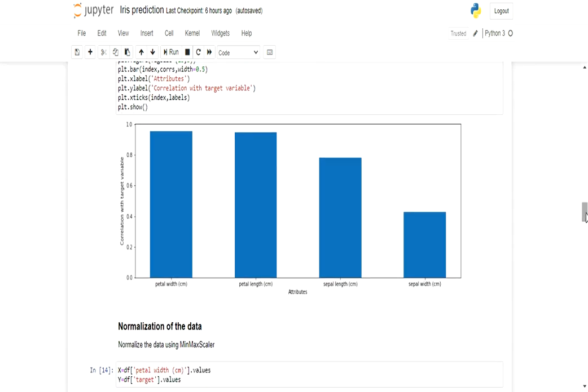Now here we can visualize the graph. Here the petal width attribute has the highest absolute correlation value, and we are choosing this attribute as the independent variable for our linear regression model.